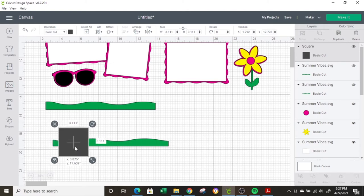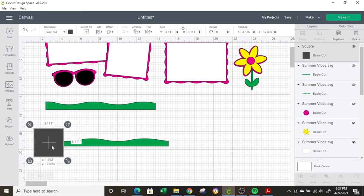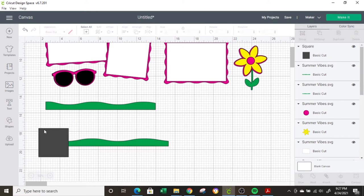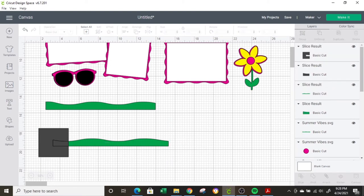You don't want it to be like this because it's going to make a cut here and here. So then you'll actually have three sections of grass. So just line the square up where you want it. It needs to be more than 1/2 inch in. Then you can click and drag both items, the square and the grass. You need both items selected. And this does only work with two layers. So I couldn't have the other piece of grass down here and do them both at the same time. And then down here in the bottom right menu, select slice.